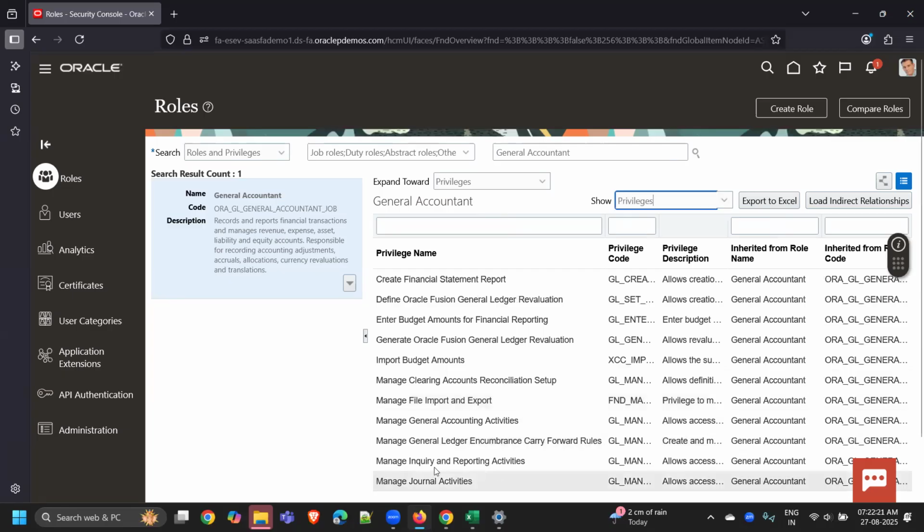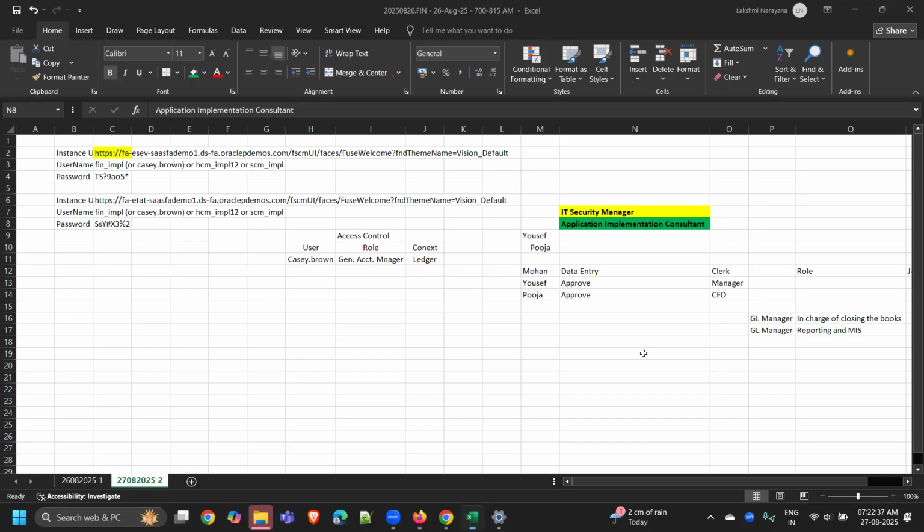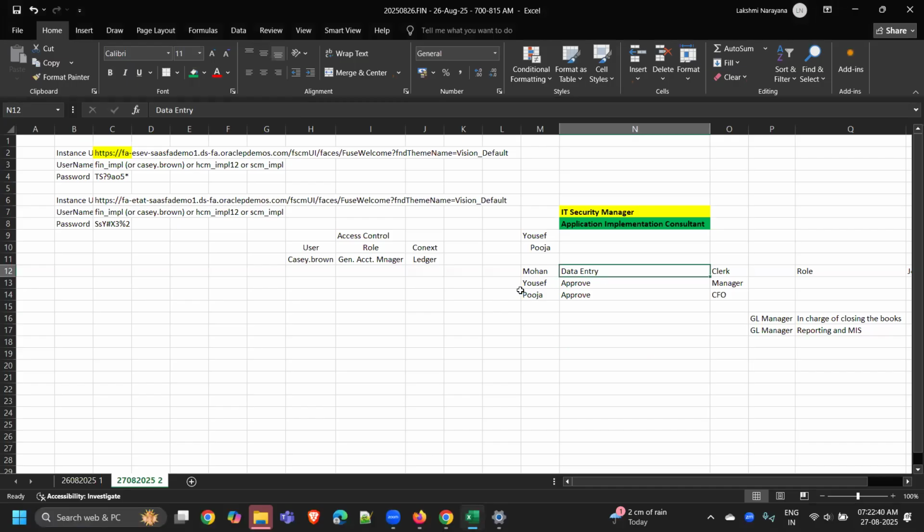Say manage general activities, manage inquiry and reporting activities. This is the lowest level task actually. And by default, the application provides at least three roles for each area. For example, we have discussed data entry, then manager, then head of the department.